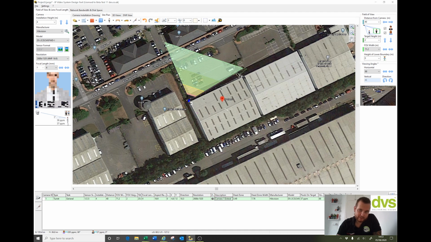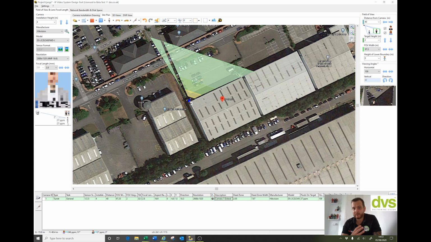What that does is, as you print or look at the actual system design, it stops the overspill. So if I went to a 2.8mm, you can see that the line I've drawn represents the break, so I can't see past that line. Because the brick wall doesn't go all the way up to the camera, you see a little bit of the overspill behind the wall, but you can see where the wall actually stops the field of view.